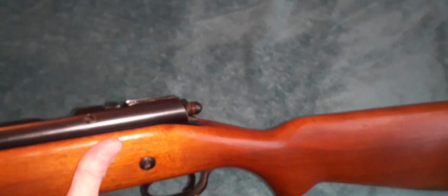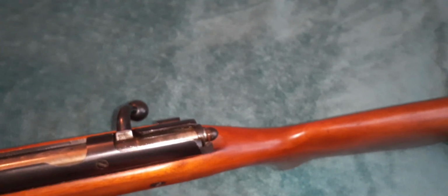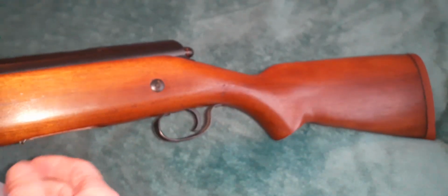It's a little heavy. But again, back in the day, they built quality firearms. Not like the polymers today and the plastics and the aluminum alloys and stuff like that. So this one, they don't come up that often in this good a shape.